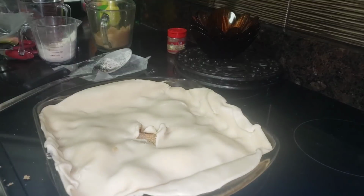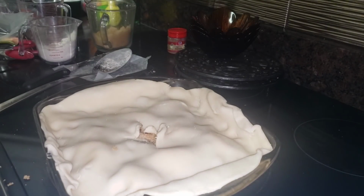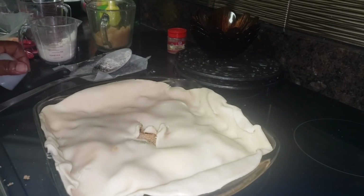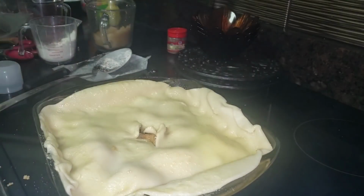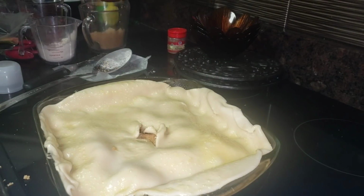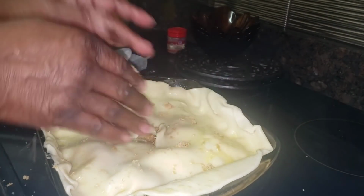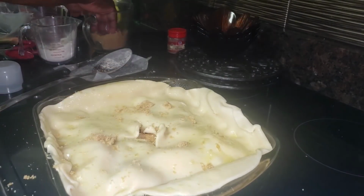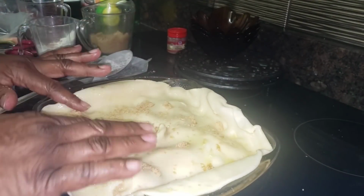And I'm going to hit it with whatever kind of pan spray you got, it doesn't really matter. Even if it's olive oil, just spray it. I just like to do this. This is just me. So I like to spray it like that. And I'm going to hit it with a little bit of brown sugar on top. Okay.